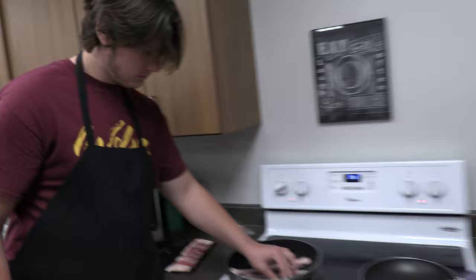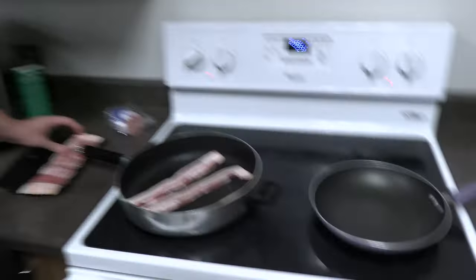Let's check on their kitchen, see what they're up to. Hi, guys. Just one. Yeah, okay. Oh, hey there. Making bacon. Yep. Bacon.